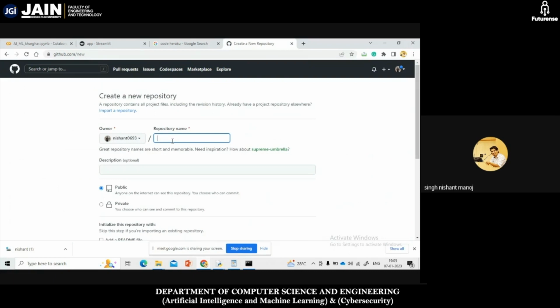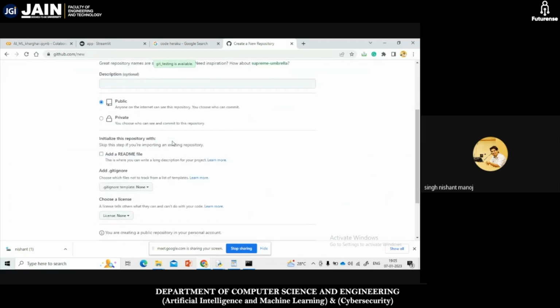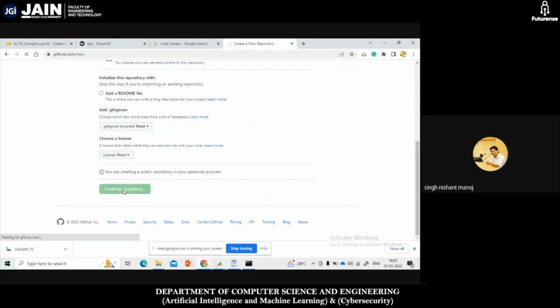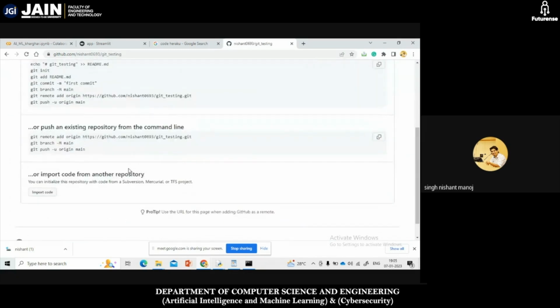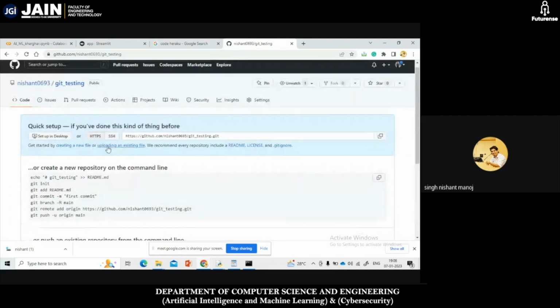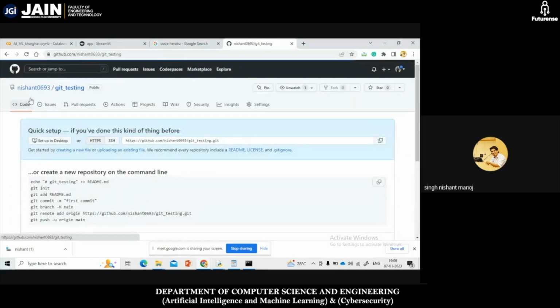Name of that repository, let's say I'm writing git_testing. I created a repository and then all I'm doing is going over here. Just a second. See how easy it is.